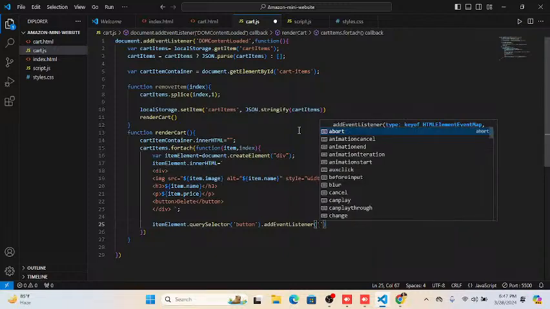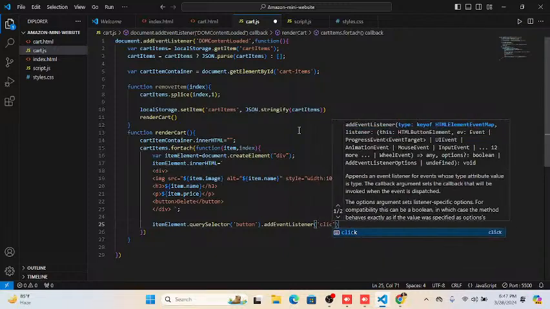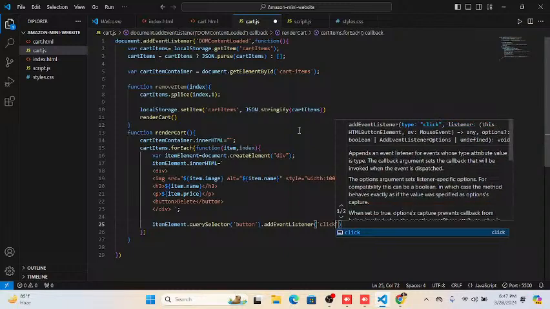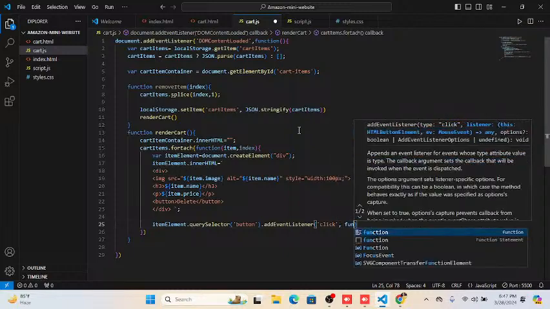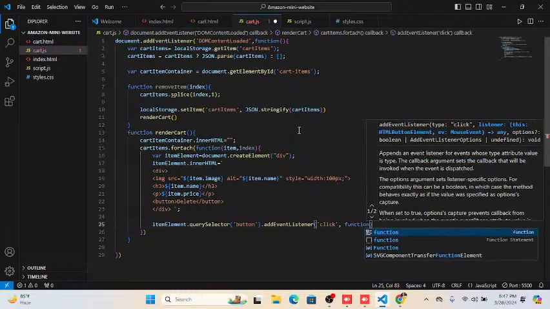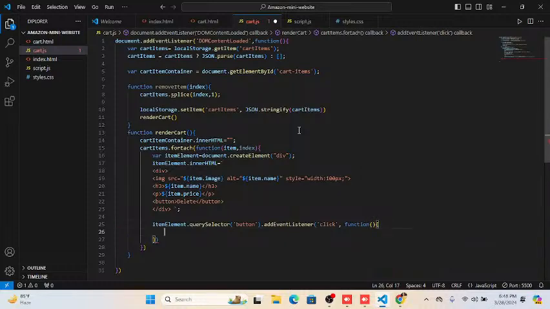So this button also works like the add to cart product button is working. Click, and here I'm going to make a function, and inside the function I'm going to call remove item, so that the button will also work fine.